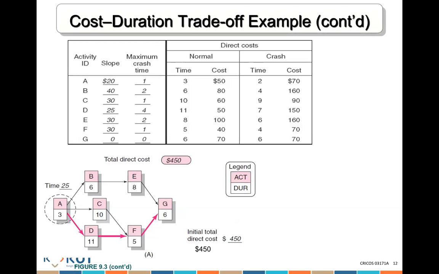Now, the second thing I want you to go and really look at. Hello, sir. Yeah, why the 25 days? Why do you use the path 25 days? Because the critical path is always the one that is actually taking the longest period of time. So the longest period of time is ADFG because it's 25 days. The project cannot finish in 24 days, which is this duration here, because even if you finish it by 24 days, there's still going to be one extra day for that specific duration.